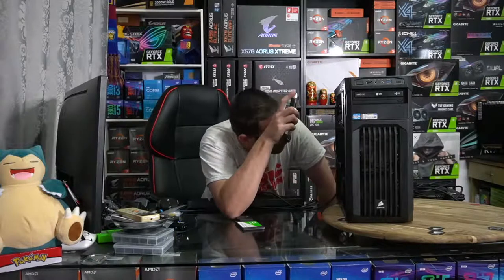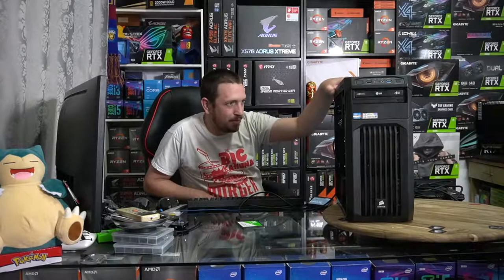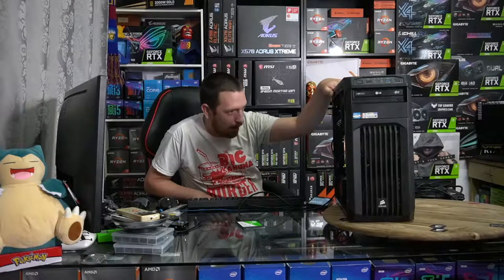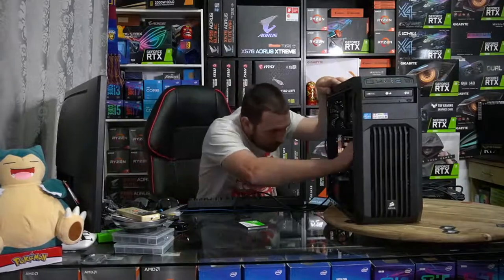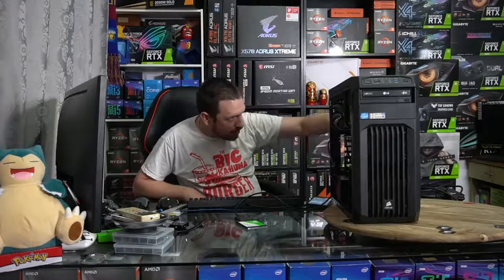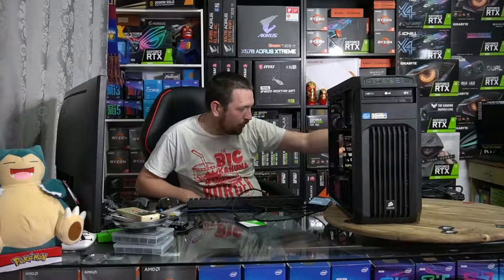So I would guess that it was just an ordinary Windows error that can happen from time to time. We've all used Windows for a while. You know, when you're running a heap of apps at the same time, or occasionally on boot up, things can go haywire. I'd say that's probably what's happened this time. It's probably a bit of a knee-jerk reaction to bring it back to the computer shop to have a look at. But, I mean, all in all, not really a big deal here. So we're gonna unplug this, put the side panel back on, and I'll give Joel a call about this and find out what he wants to do specifically.